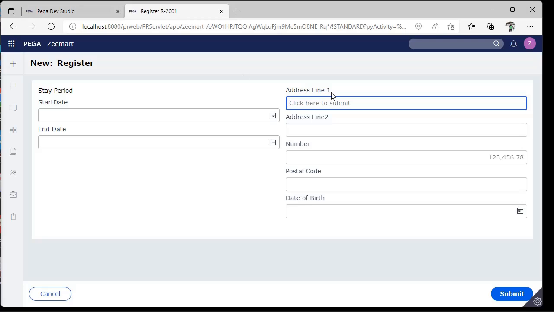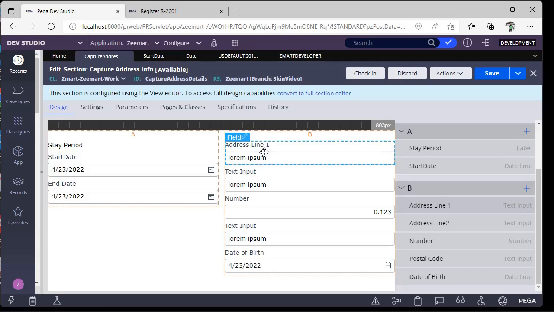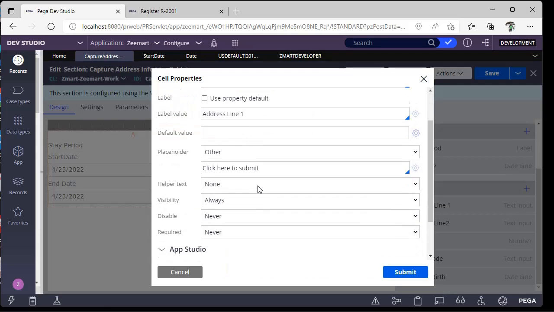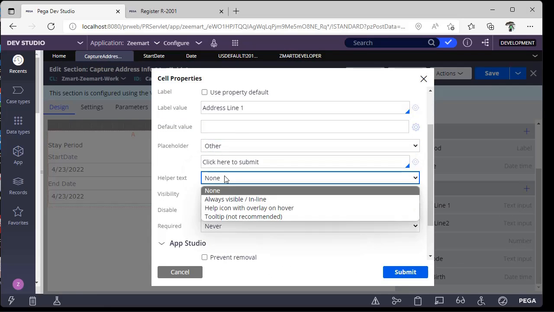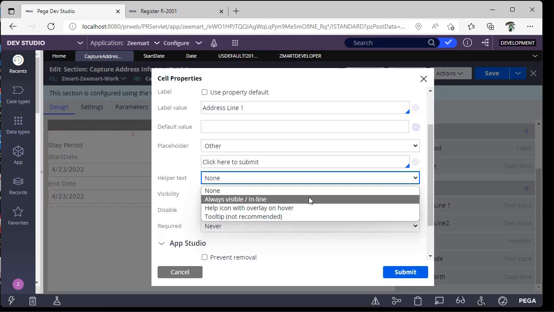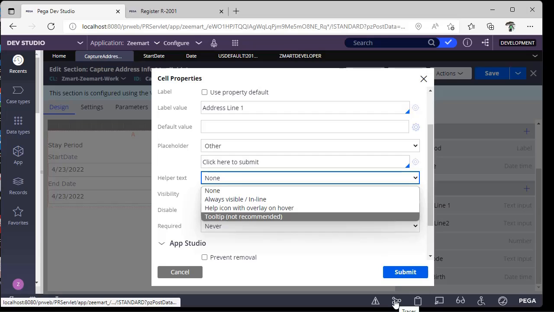Suppose you want to show some more information for this respective field, there is something called helper text where you can specify here. So helper text: in previous versions of Pega, we had something called a tooltip. Like if you just hover over something, we see it here, right? So this is nothing but a tooltip.